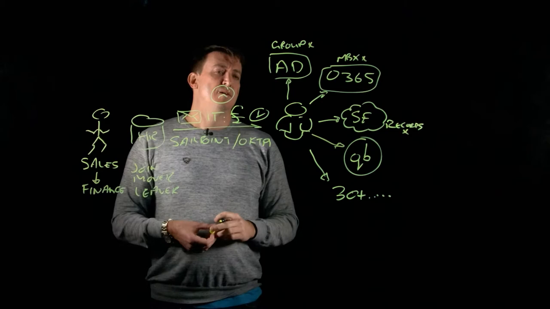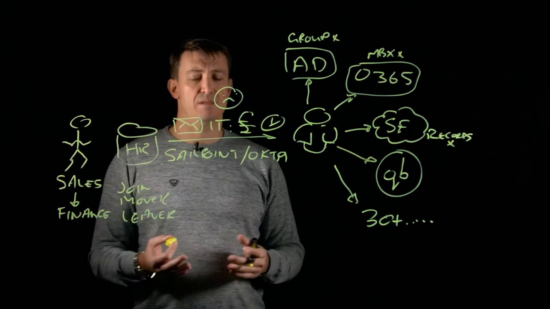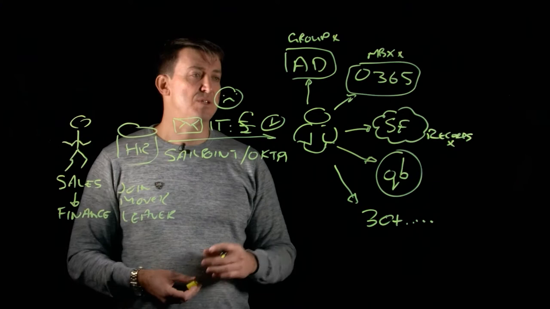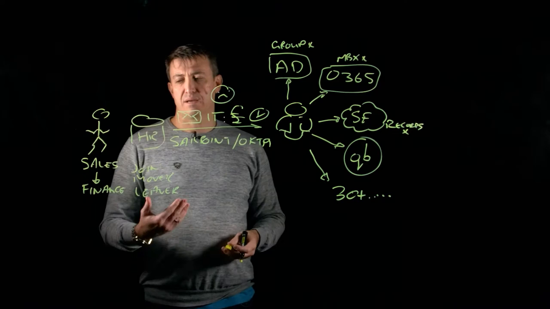If this is done manually, more often what happens than not is that we don't remove the permissions that are no longer needed. And our user ends up with an aggregate of both the sales and the finance roles. Now this is a risk to our organization because we've over-provisioned access. This user has too much permission to too much data. And if someone was to compromise his identity, then that person who has got those credentials now has access to a lot more information than we would have liked, and it increases our risk profile.